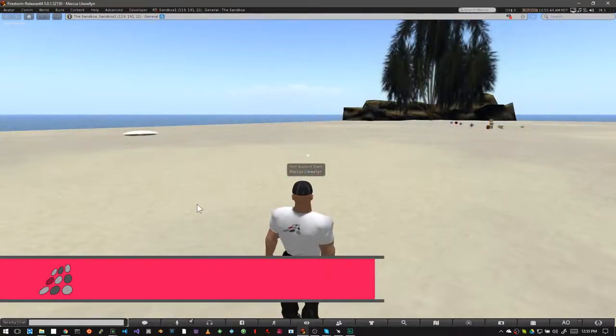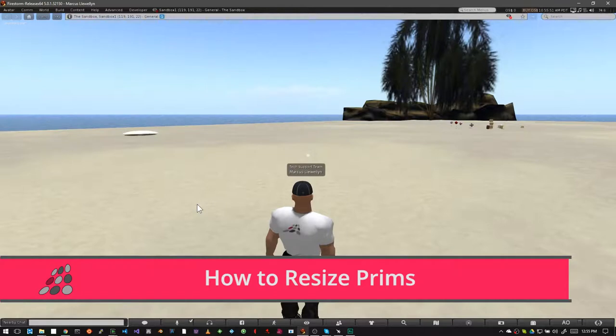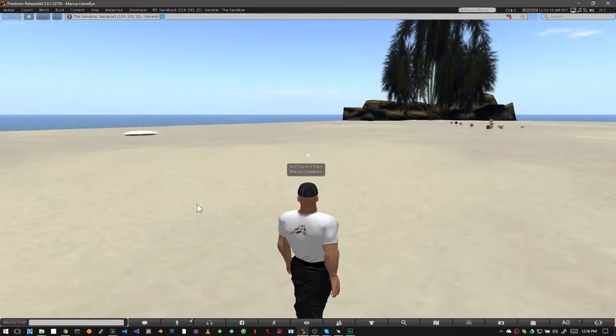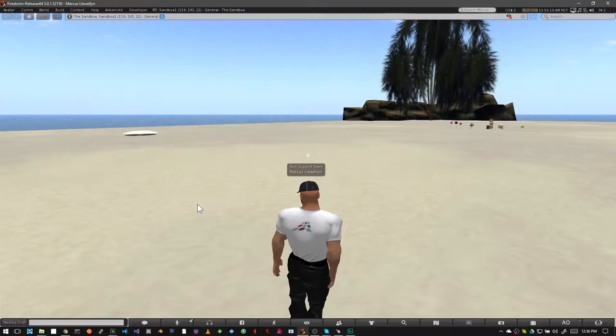Now that you've seen all the different types of prims that you have to work with, and you've learned how to move them and rotate them, it's time to learn how to change their size. You can resize a prim to be larger or smaller. You can also change a prim just by changing one dimension of it. For example, you can begin with a cube and stretch it out into a rectangle. Just like moving and rotating a prim, you can either eyeball a prim's shape and size, or you can resize it mathematically. This lesson will teach you how to do both.